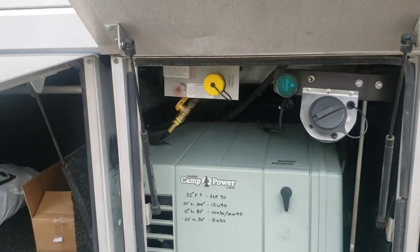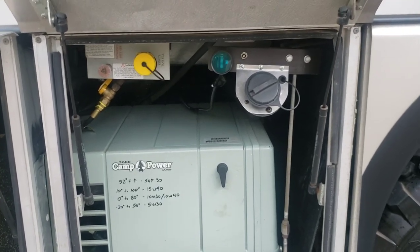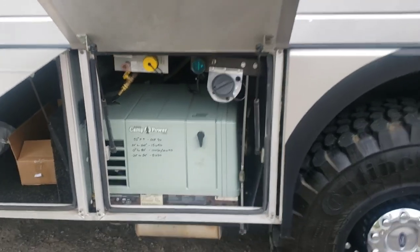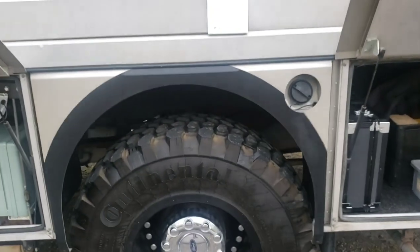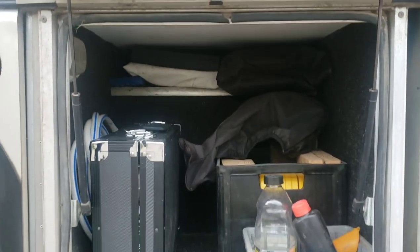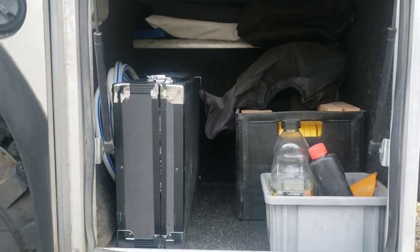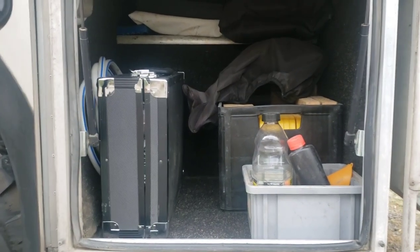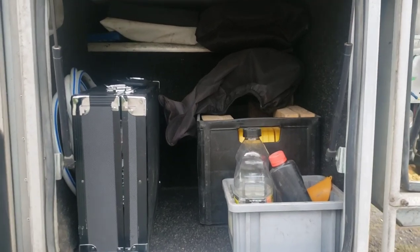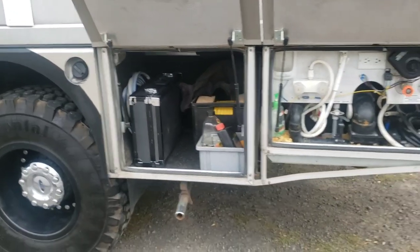There's a nice big 3,600-watt generator, propane fill, and an extra saddle tank for diesel — it fills into two with an electric pump to the main diesel tank. There's extra storage that also goes upside, recovery boards on the right, track grabbers included, which you need for sand dune recovery. All recovery devices and apparatus — snatch blocks and everything — are included.